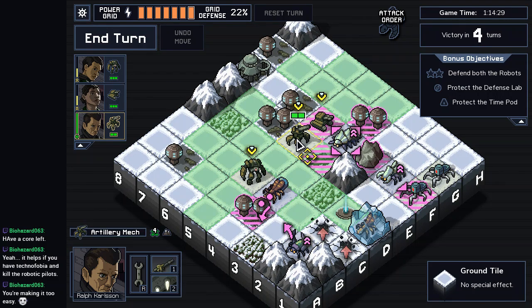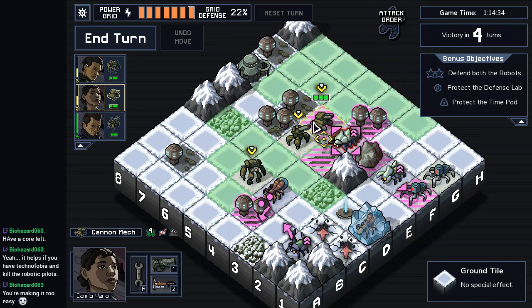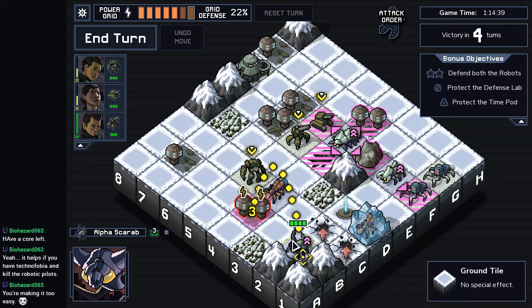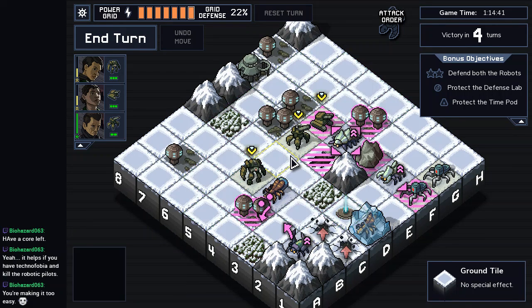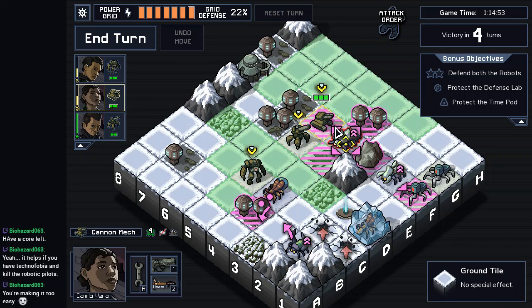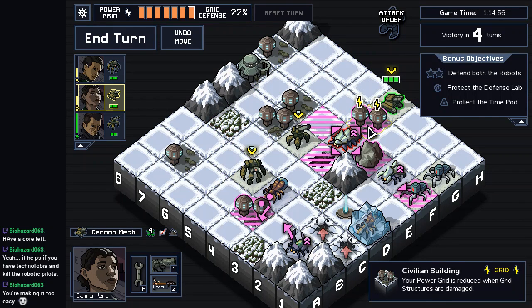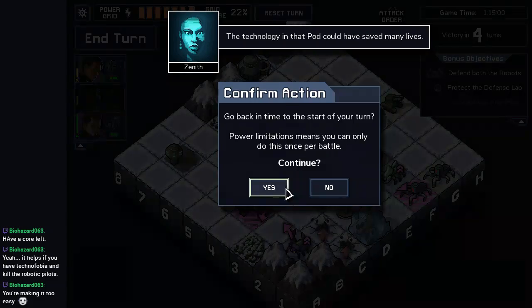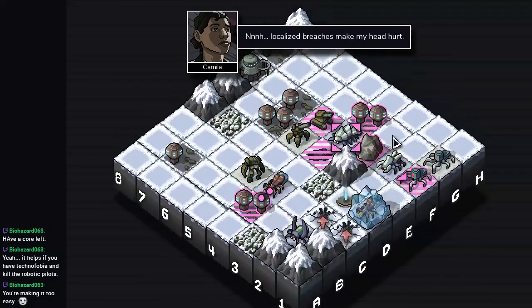The only one that can really deal with him is this guy, but I need him to push him here, because he's also the only person that can deal with him. So he might be just taking 2 crit. Two grid in response for defending 2 robots. I mean, alright. Not happy about it, but, you know. That destroyed the pod. Well done, R30. Well done.